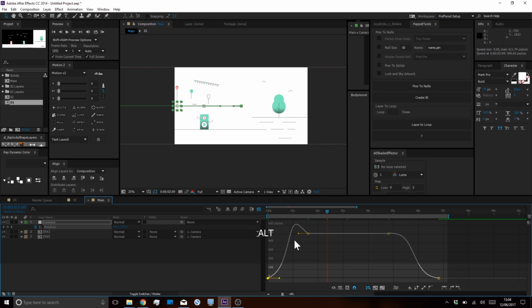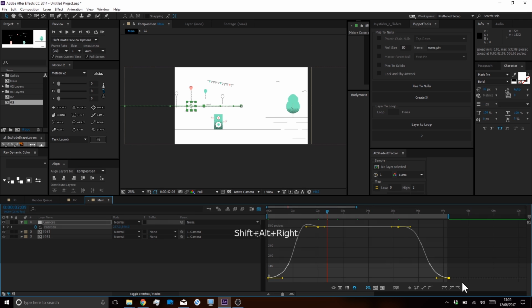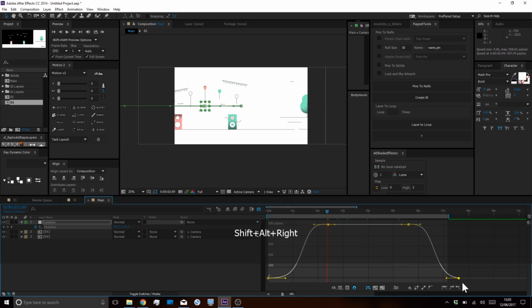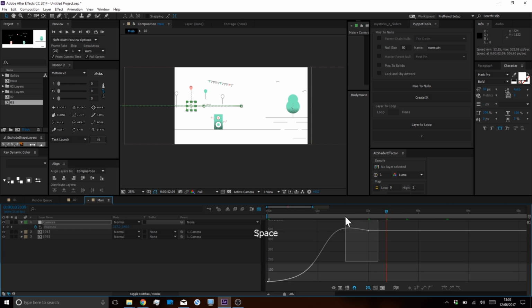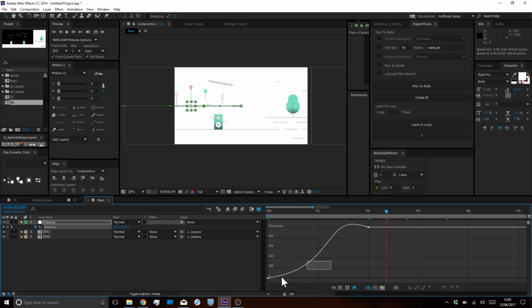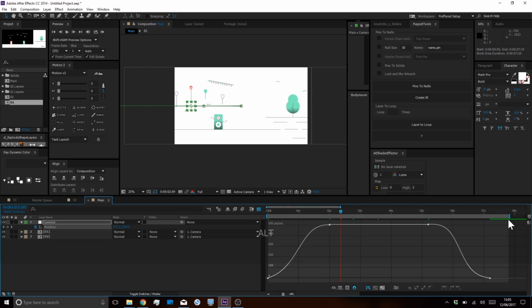Now as you can see, we got this spike here, so we're going to just select all three of these, give it an extra bit of tweaking, like so. Just a wee bit more, get that smoother. So now we got this nice kind of curved S here going into there.